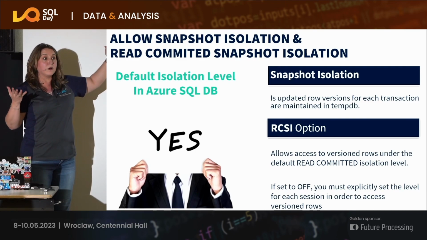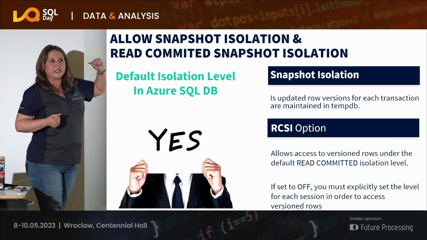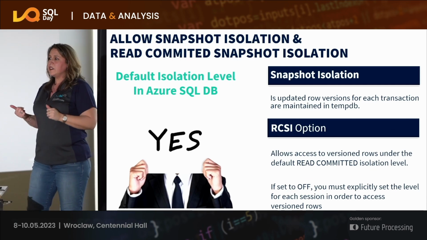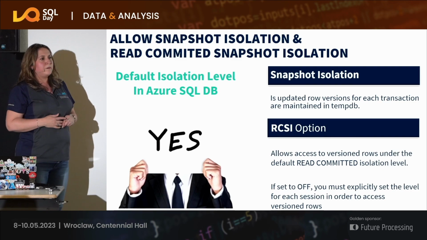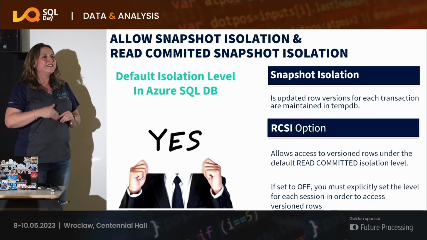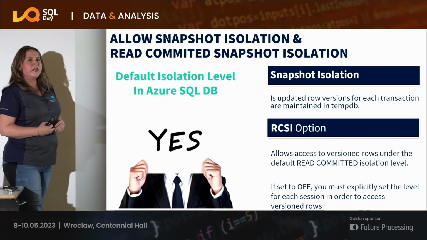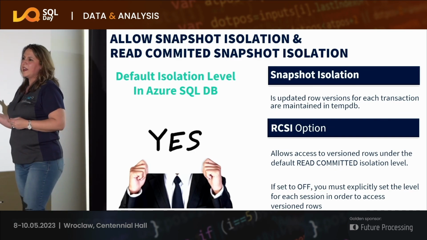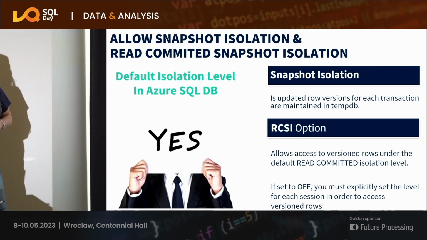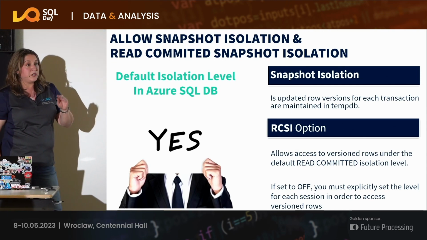It means it no longer blocks my table. It is still getting the most current data without blocking, and my inserts can still happen. So it handles all of this transaction isolation really, really well. It is a very far edge case, depending on the way your application code is written, where you get these things called race conditions, where it may actually go too fast and you end up getting the dirty read from not being able to get the version store before it's changed. But it's far and in between.